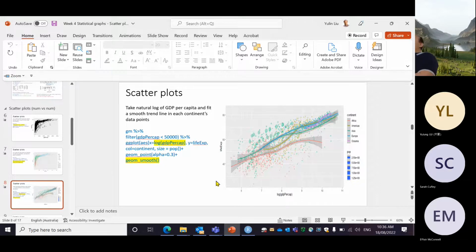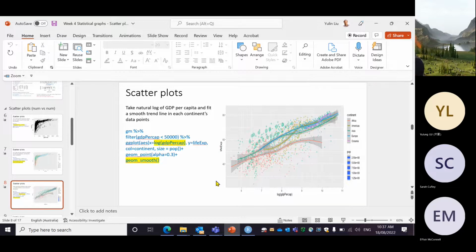Remember log transformation? If the values are 1, 4, 9, 16 originally, and then you take a log of 2, they become 1, 2, 3, 4. Oh, sorry, that's a square root.